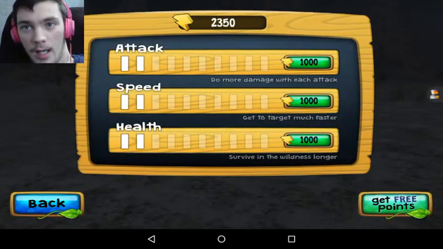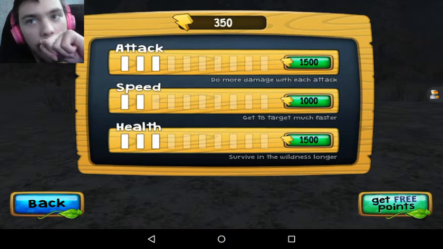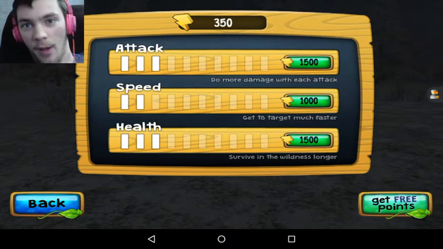And then as for me, I'll upgrade my attack. And my health. Because that'll be better for what we need. And then we can just pretty much end it there.